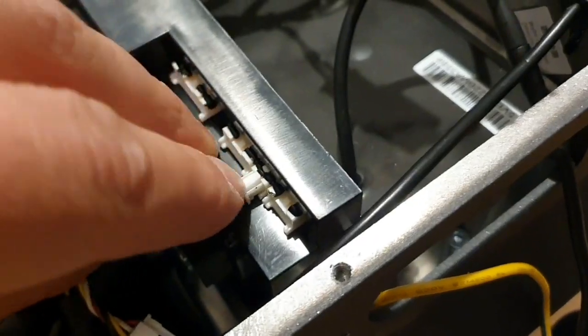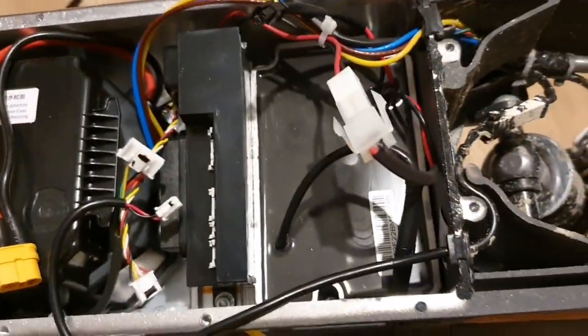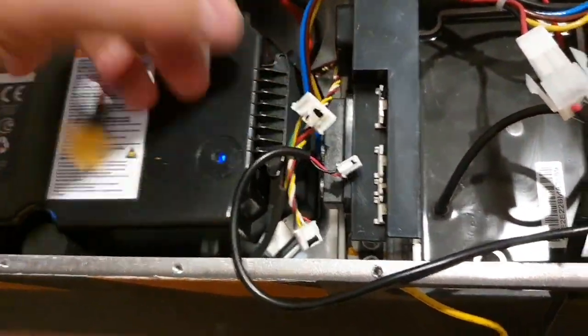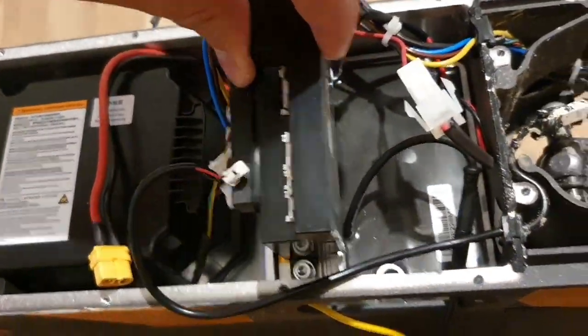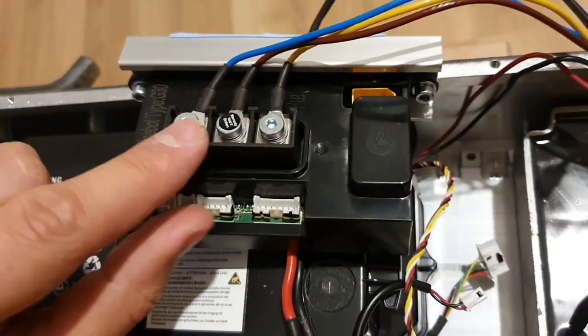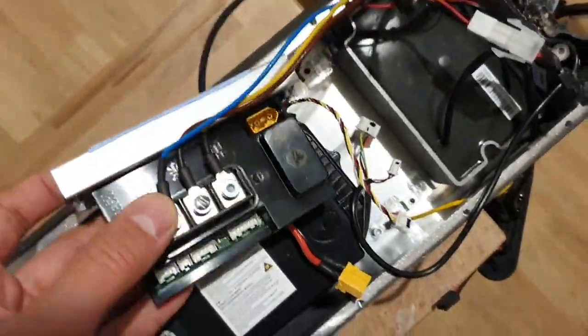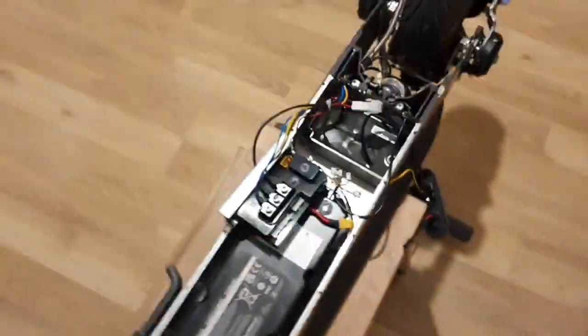Just press here and pull it out, and now because it's unscrewed, I'm able to, be careful with this, not short anything, to get this thing out. Did I forget something? Of course I did, but I'm not going to unscrew this. These are for the main motor cables, because I can already work. And let me show you, the screws are still inside. This is a quick, easy mod.